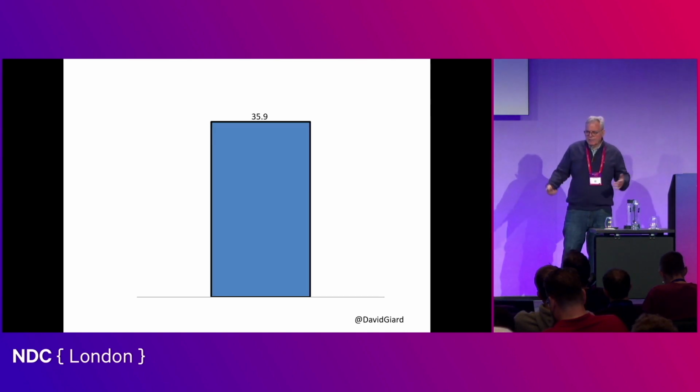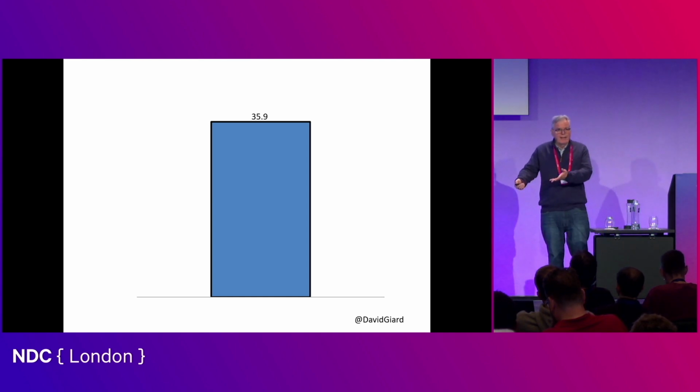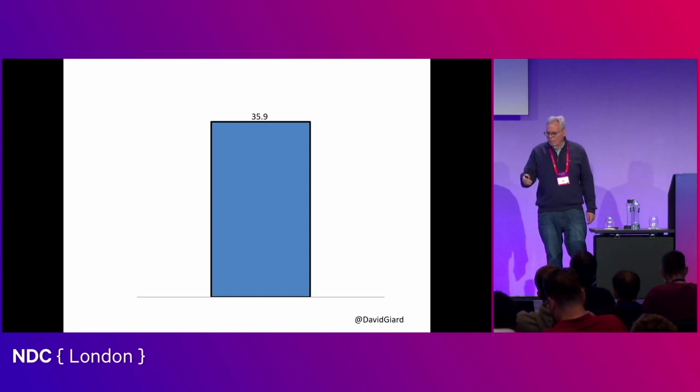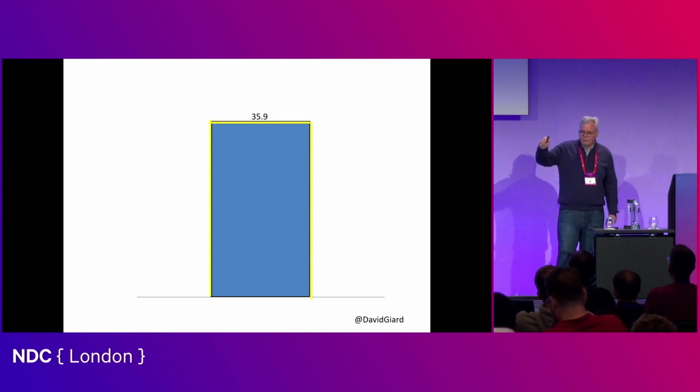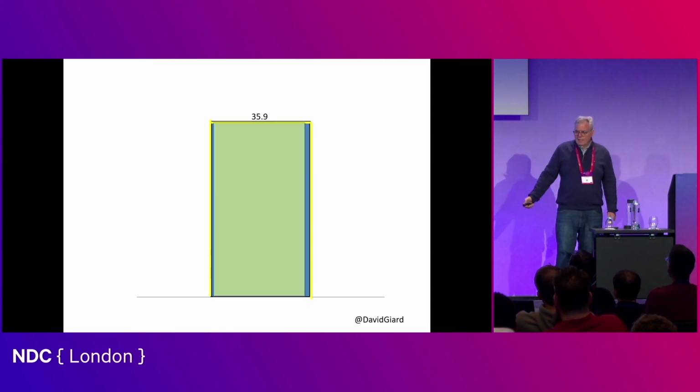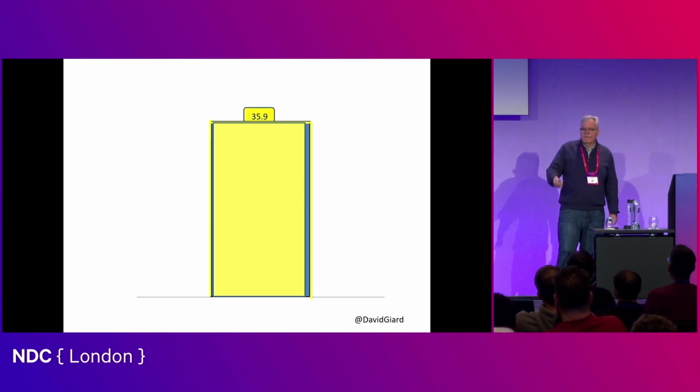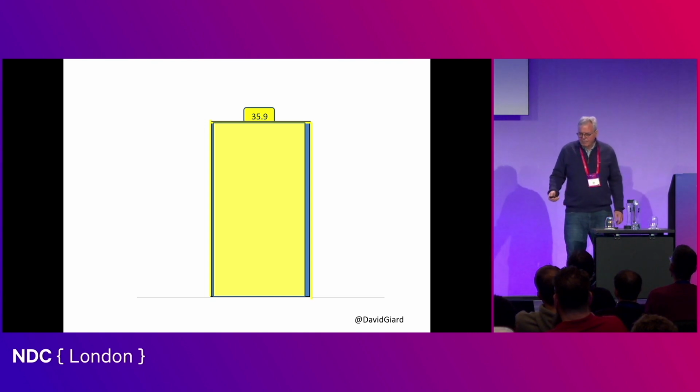For example, here is a bar chart representing a single piece of data, the number 35.9. Let's count the number of ways it's represented. Here we have a vertical line. It's 35.9 units tall. Another one over here is 35.9 units tall. We have a horizontal line, 35.9 units from the x-axis. The shaded area is 35.9 units tall, and we have the number 35.9 itself. There's a lot of redundant information for just one piece of data here.